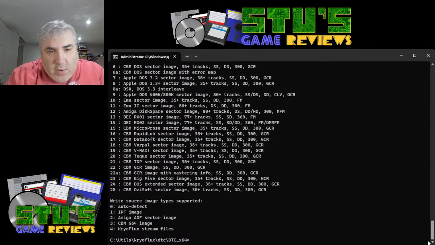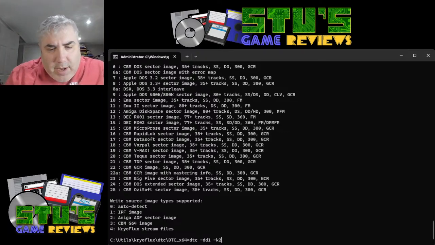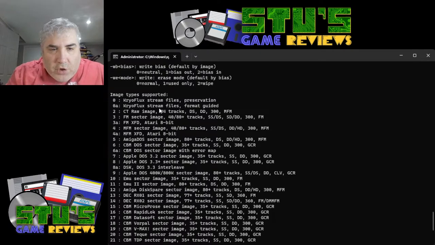So what you've got to do is say DTC dash DD1, which says that this is a high density drive, I believe that's what that does, dash K2, and that says that it's, I think, a low density disc, but I can't remember anymore. I just know that this is what you have to do. And then you say dash F, the name of a disc. So here we'll call it Robbers. And then dash I0. Now I0 is CryoFlux stream files.